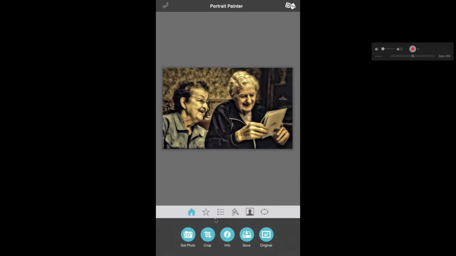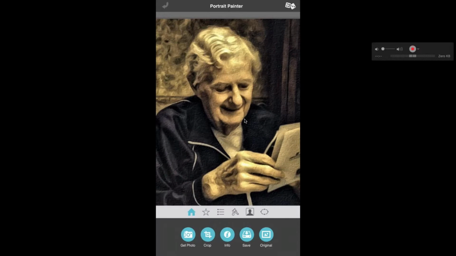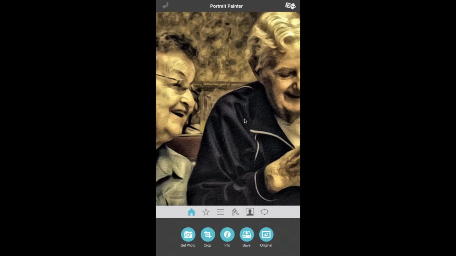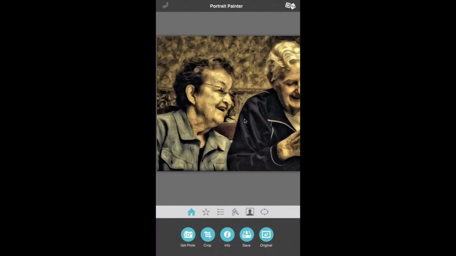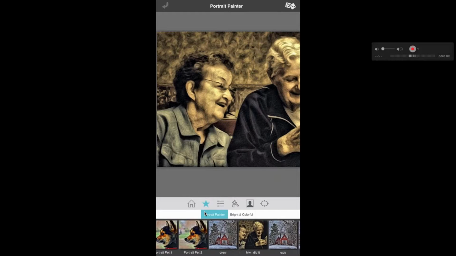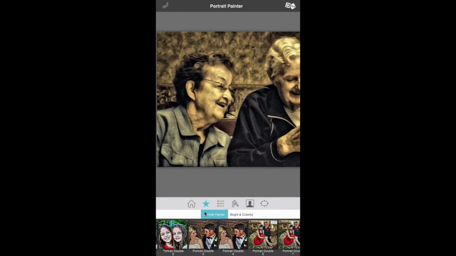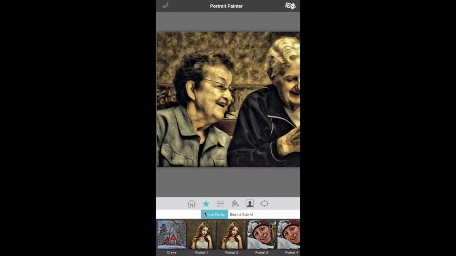So it comes in, and you can see, if I expand it, it's given it some painterly looks and so on. I'm going to go in here to the star, and down below here are all the different presets that you can choose for this app. Now, of all of the apps out there, of the vintage or the JixiePix apps, for some reason these presets are just not that great.